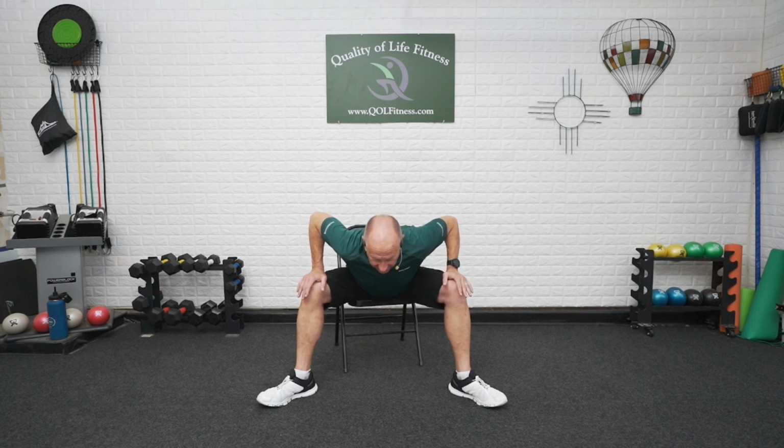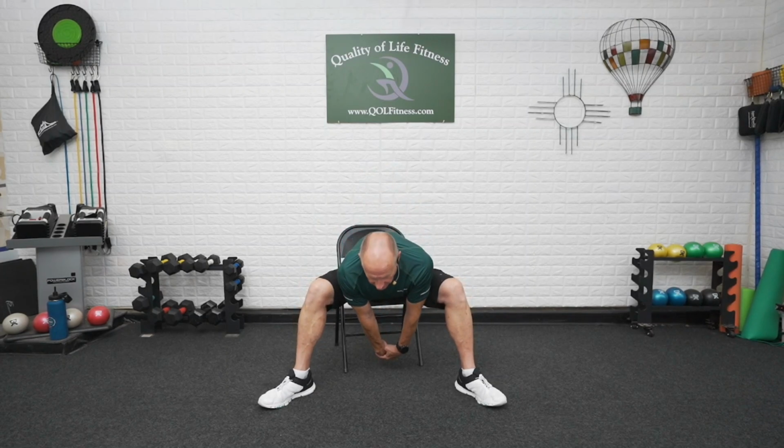You are looking down at the floor, straight down, not looking behind you, under the chair. Nope. Right down at the floor, keeping that neck straight. Inner thighs, and push back up again through the hands. Don't use the back. Arms underneath. Reach under the chair now. Again, you're looking right down at the floor, though. You are not looking behind you.